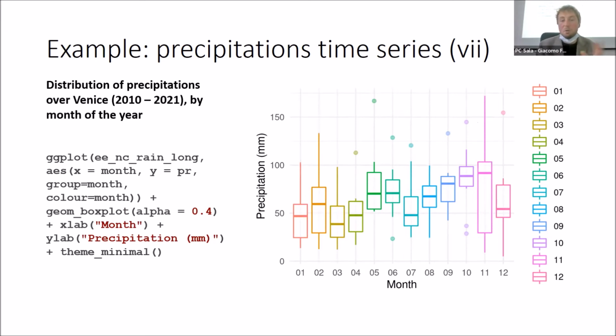So now you have more of an idea of how the climate in terms of precipitation looks over Venice, at least over the last 10 years, which honestly I was a bit surprised by, because spring looks quite rainy, like the month of May, more rainy than I thought. That was interesting. But by far the most rainy month remains November, as expected by those living here. Hopefully this spring it will rain a bit, because we have some drought ongoing here.